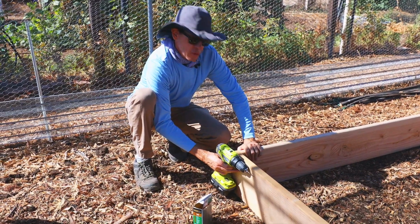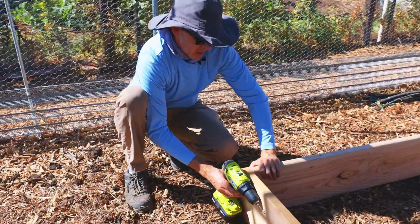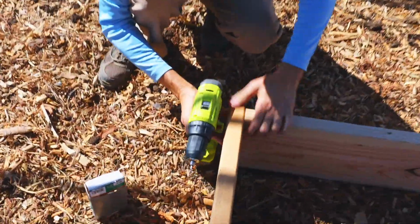I'm going to attach our 4th and final corner here, and once we do that, then we can go ahead and put the brace pieces in. But first things first, let's go ahead and just get the regular pilot holes and screws inserted.